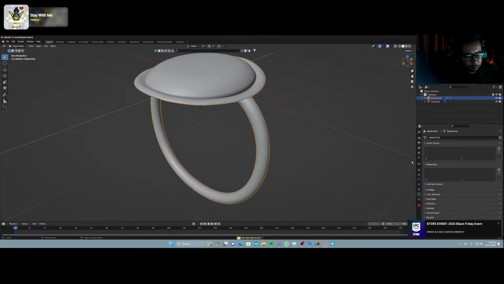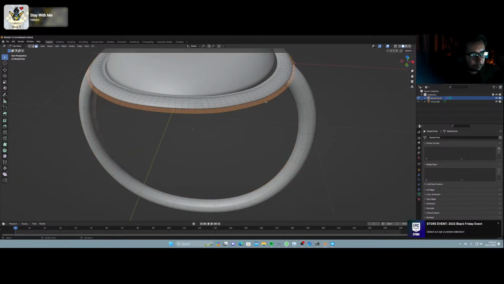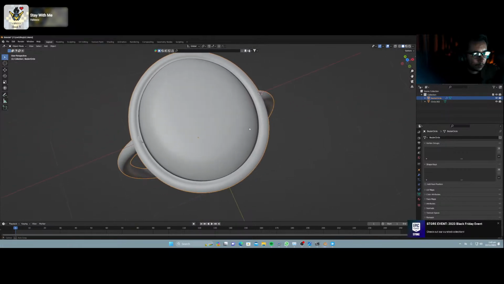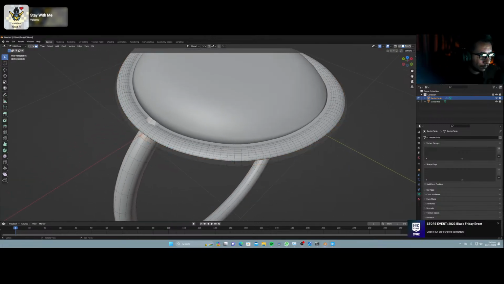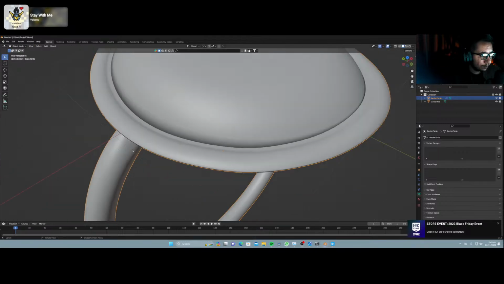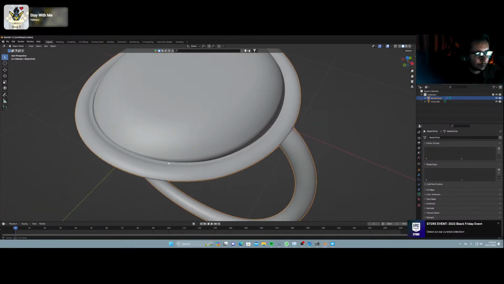Oh, it didn't. Alrighty. So we just need to scale this part down a bit. Yeah. Looking good.